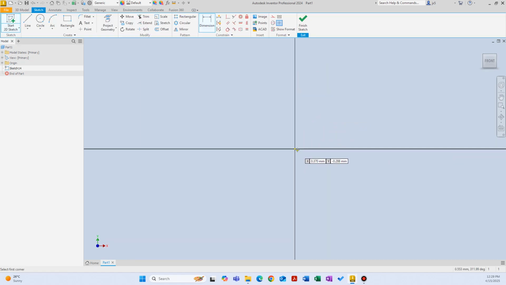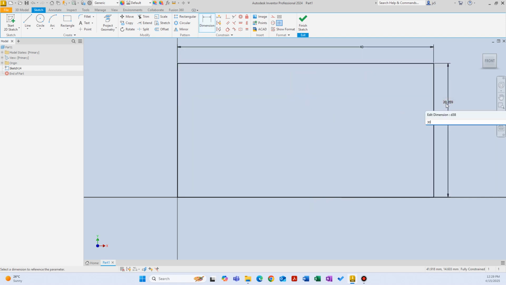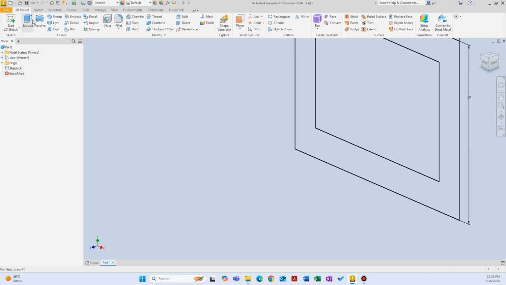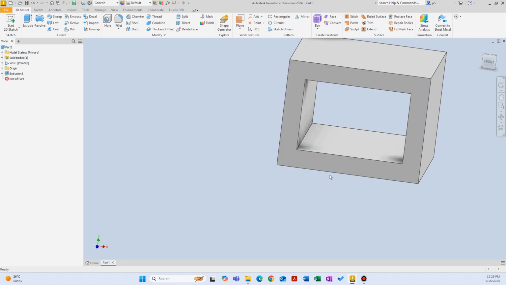Now let's create the rectangle again. What was that? It was like a 40 millimeter by 30 millimeter. So now I want to use the offset feature. I can just select that and say 5 millimeters. That is just going to create the offset rectangle inside that initial rectangle geometry. So now I can finish the sketch and apply the extrusion, and the same geometry, same model is created with less clicks and less time.